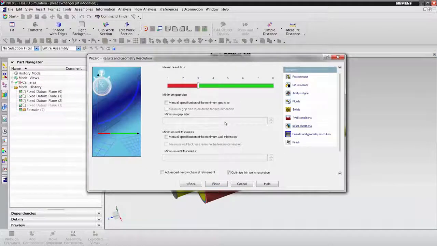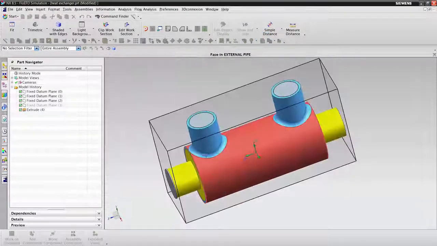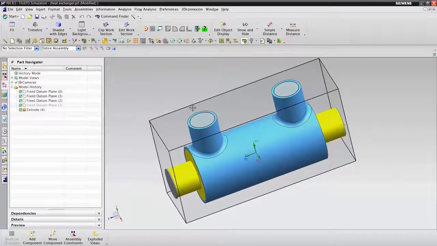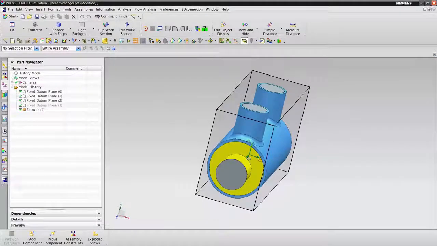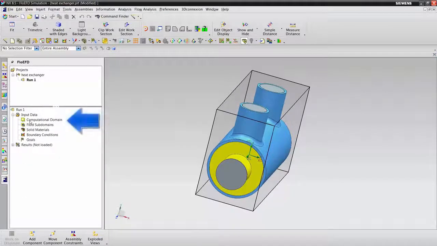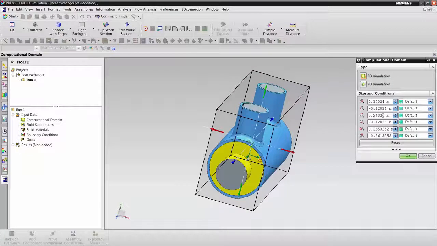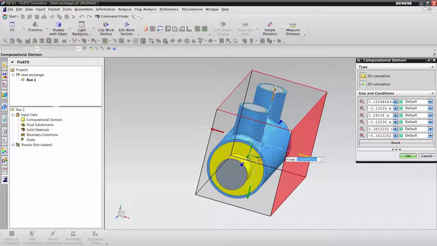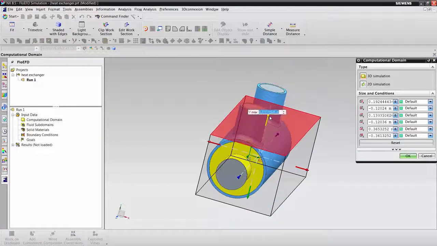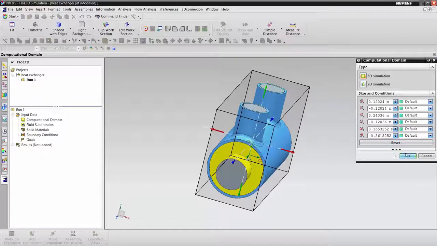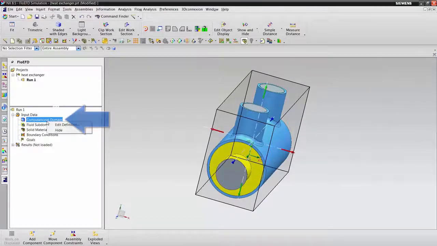And moving on to the last stage, this is where I will define my mesh resolution. Lower on the slider bar means coarse mesh, fast simulation. Higher on the slider bar means finer mesh. We can see right away that a computational domain is defined. And if I go to my FLOEFD tab, I can edit that definition either by manually changing coordinates, or I can drag on any one of the faces to extend or shrink that fluid domain. I'll reset back to what FLOEFD detected, and I'll go ahead and hide that.